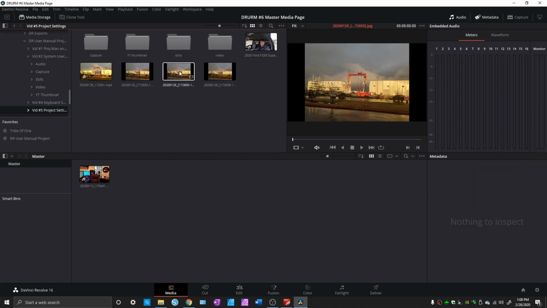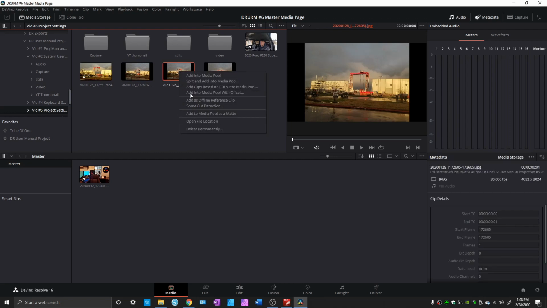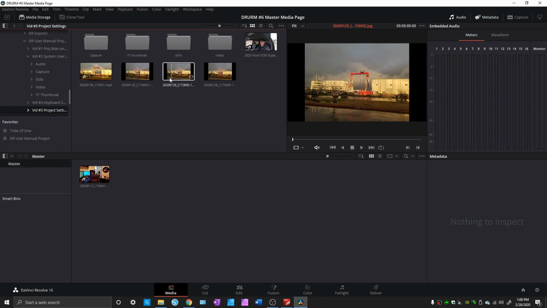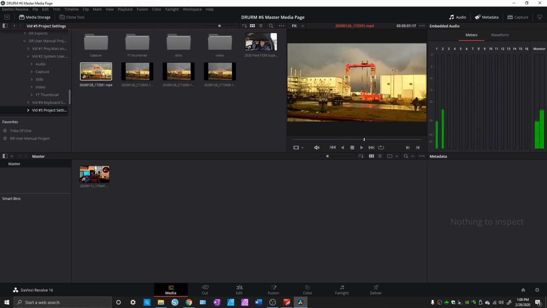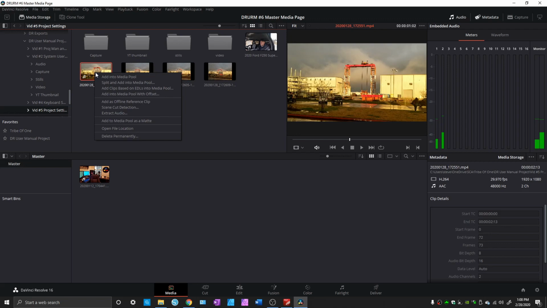Now when I right clicked on this clip, it had one set of context menu options, but you'll notice it does not have any audio associated with it because it's just a still image. This one over here is a quick little video, and you see this little music symbol here? This means that it has audio with it, and you'll notice if I right click on that, it has the option to extract audio.